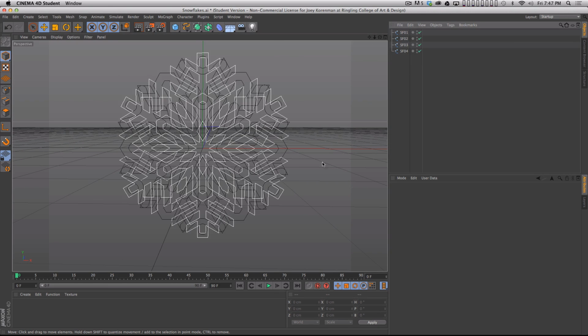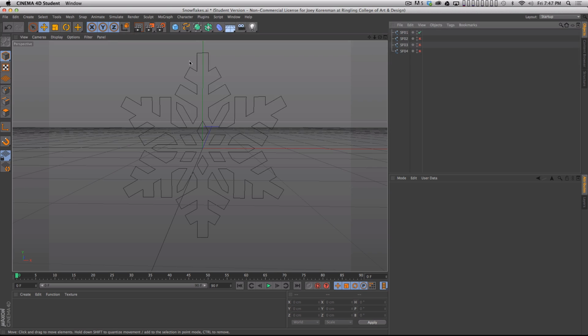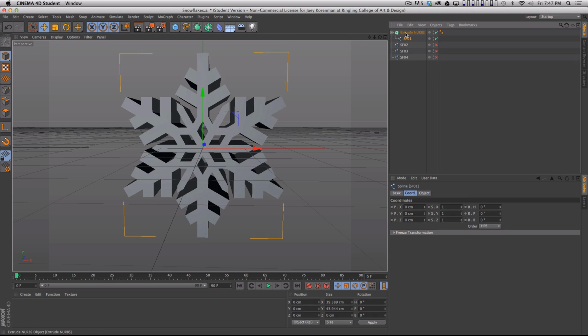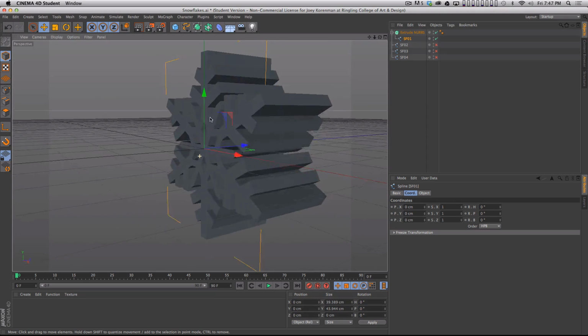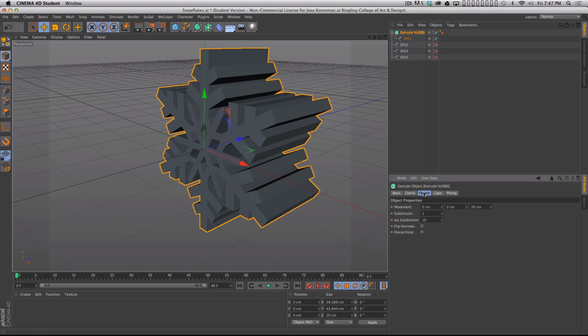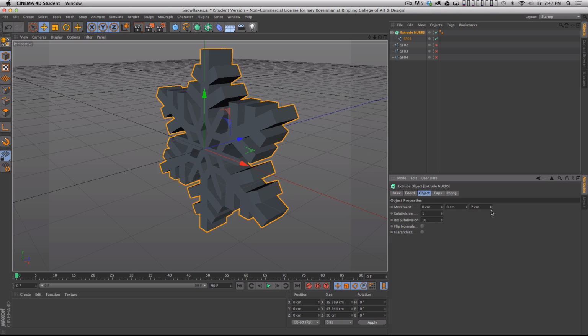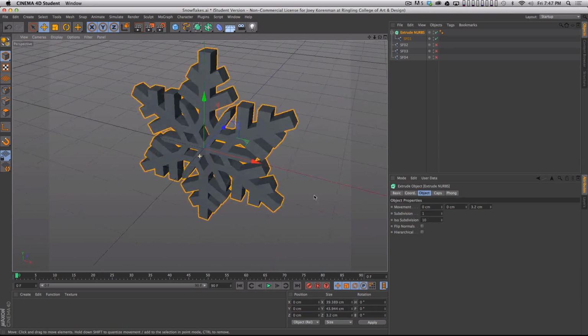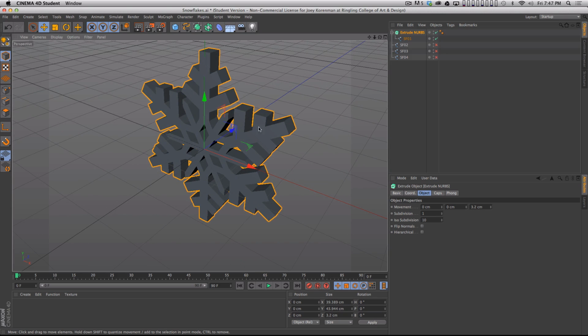And now we need to just extrude them to create 3D snowflakes. So I'm going to grab an extrude NURBS, and I'm going to put the first snowflake in there. All right, and that's a little thick for a snowflake. So I'm going to click on the extrude NURBS, go to object, and change the movement. The movement is how you decide what direction and how far it's extruded. And I'm just going to extrude it just a little bit, maybe like that. Okay, just enough so that if we light these, we might get a little bit of a cool edge to the snowflake.